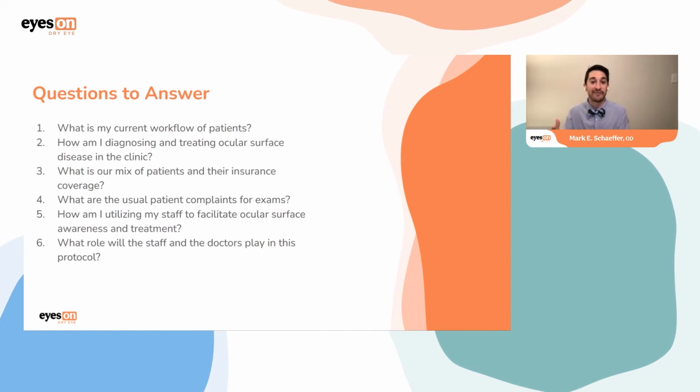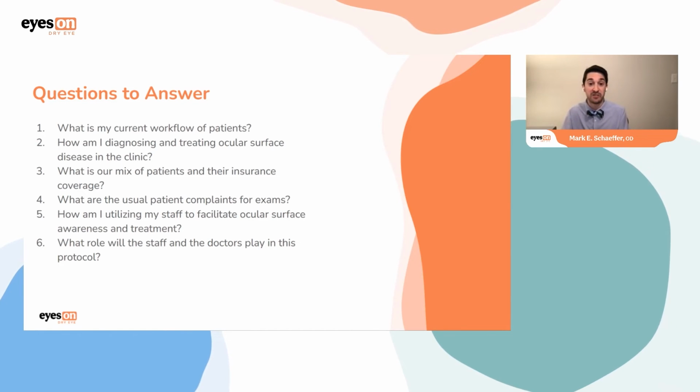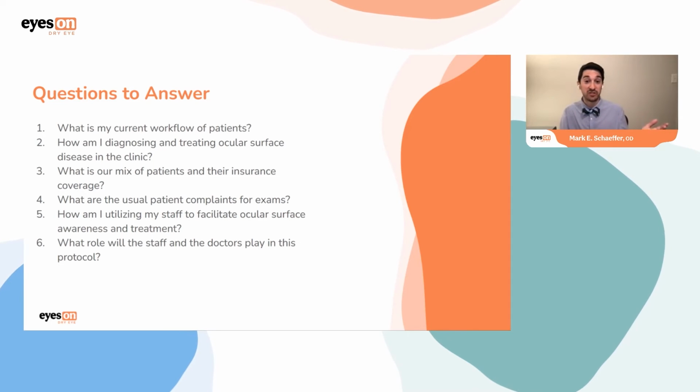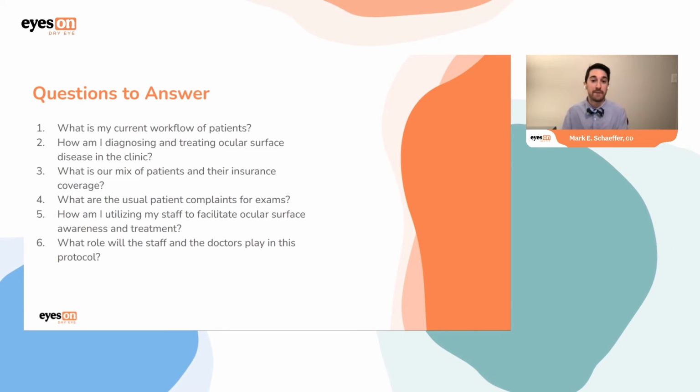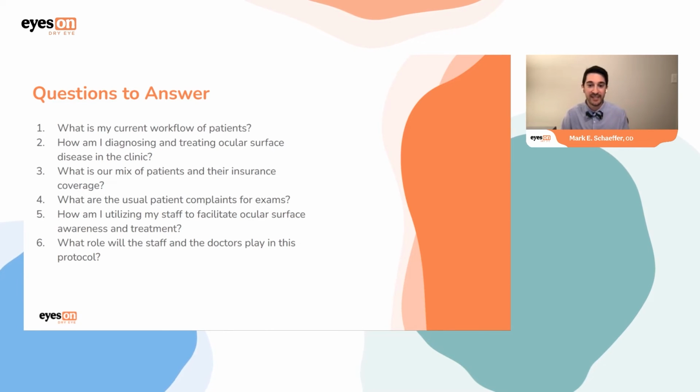It's a decision you have to make because it's time. It takes time to do it. It takes staff to do it. If you have it, great. If you don't, we did it originally, and then we started backing off of it and packaging it with our dry eye workup. The second is, how am I diagnosing this disease now?